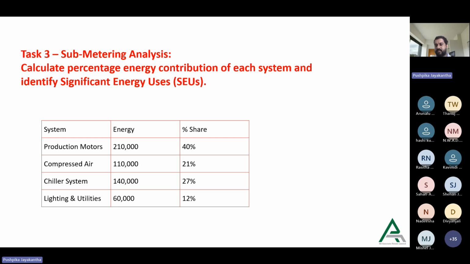Significant energy users. Michelle, your calculation is correct. So then you have to select what are the significant energy users here. In the first slides, we justified that one. The significant energy users are the substantial energy users, the areas where there's a potential for energy improvement. So then you have to select what are the significant energy users here.